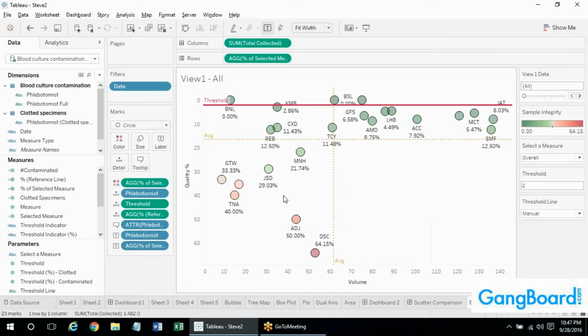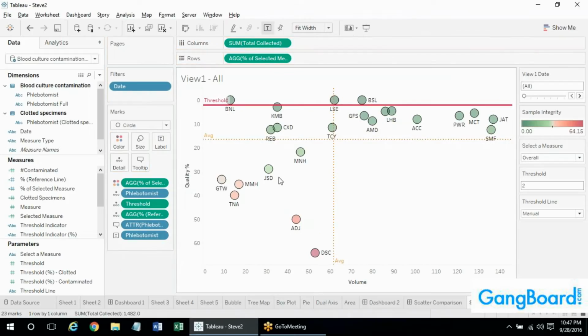Oh, great. How about removing the percentages from the labels where it just says the three-letter acronym of the name, and then when you hover over it, you see the percentage as part of the tooltip? Yeah, so from the labels, I'm just going to remove it. If I drag it out, it's just going to be deleted.